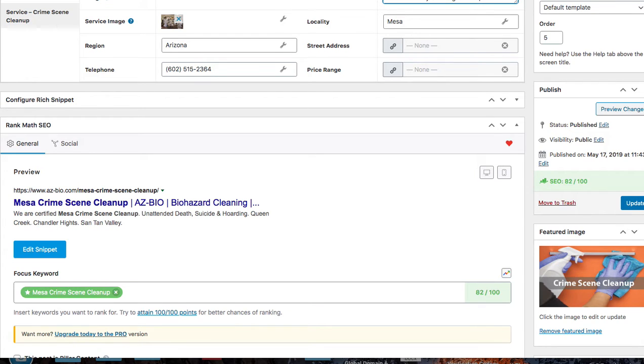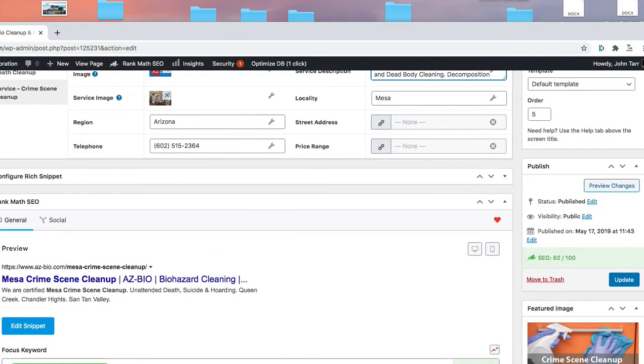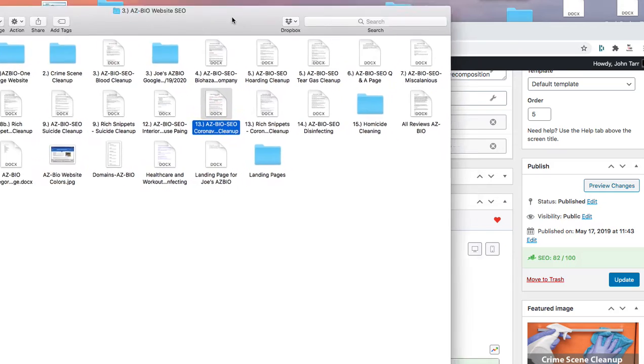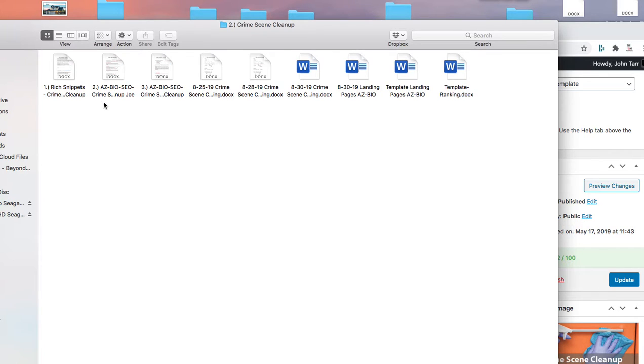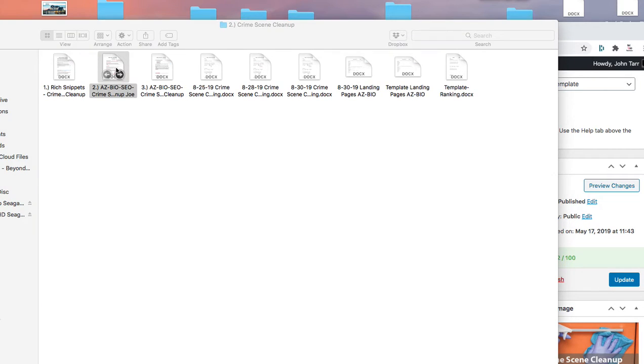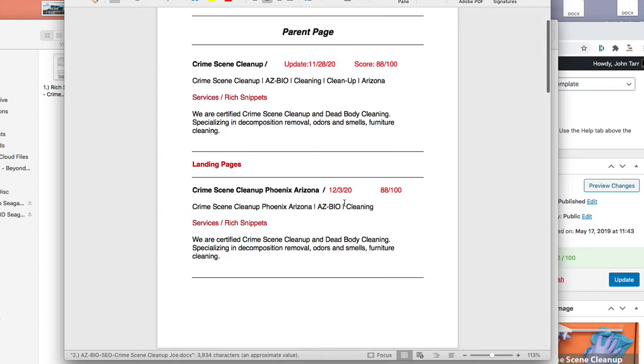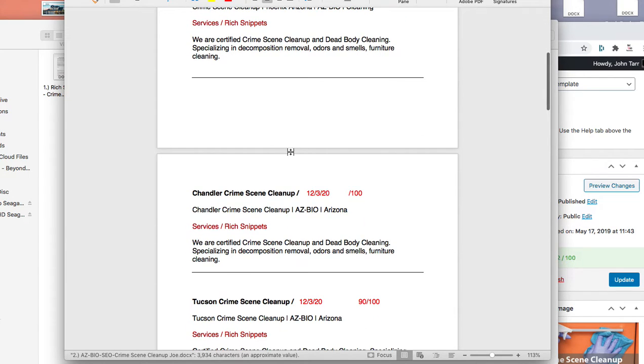Then I have something that I want you to fill out, so we have an idea which ones we're completing. This is how I've been filling them out. You can see we've got Chandler crime scene cleanup, and this is what we write in here.